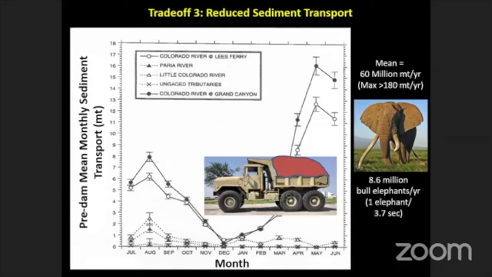So that trade-off is a big deal because without that sediment input, beaches erode, cultural sites erode, and the shoreline changes from sand to rock. Those are all big changes for the river ecosystem, changing habitat for fish and everything else, and also the turbidity of the water. And so without the sediment coming through, the water has become clear for the first time.